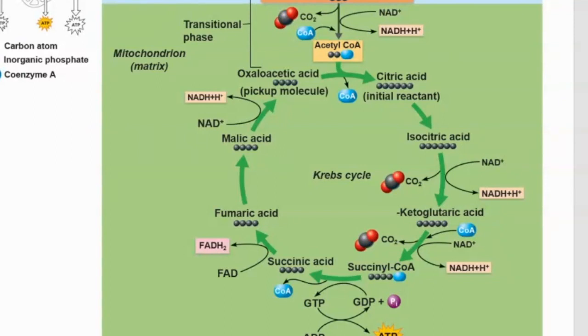So let's think about this. We took glucose and we turned it into 2 separate molecules. And then we followed those through. They went from pyruvate to acetyl-CoA, and then they went into the Krebs cycle. And because we had broken down glucose into 2 molecules, now we have to make the Krebs cycle happen twice. Okay? Because glucose got turned into 2 molecules, we had to make the Krebs cycle happen twice. That's why.